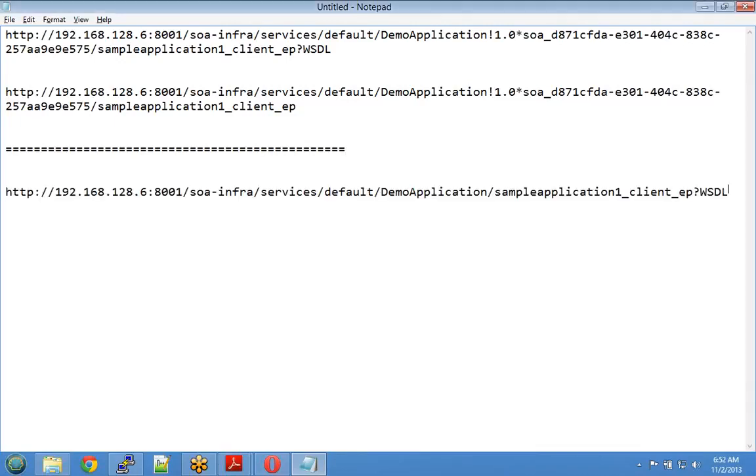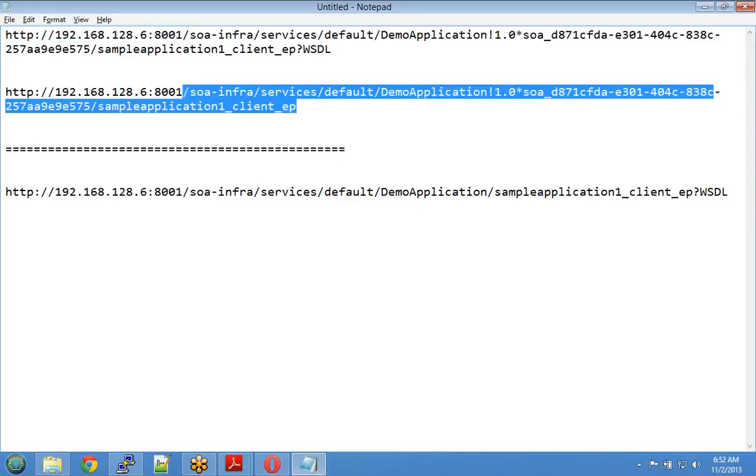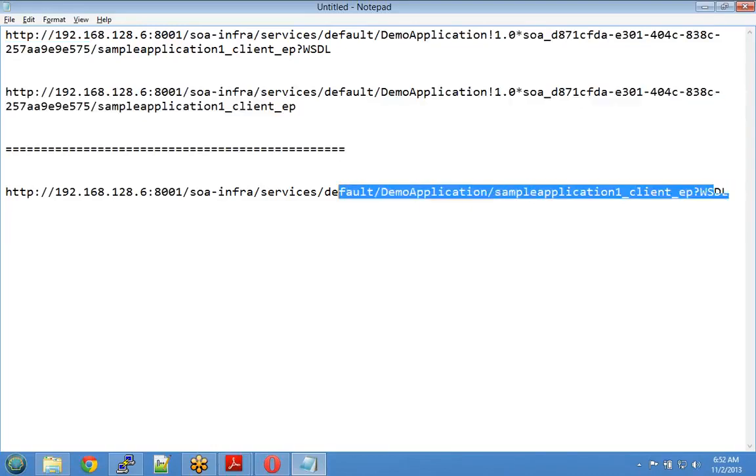If you see 2.0, because it's default, after demo application there is a 1.0 part in the earlier URL, but this is missing for 2.0 because 2.0 is the default one. So the URL for accessing the WSDL and the endpoint, both of them will change. Whether it's a default one or not will decide the actual URL we have to use. The default one usually will have the simplest of all the URLs.